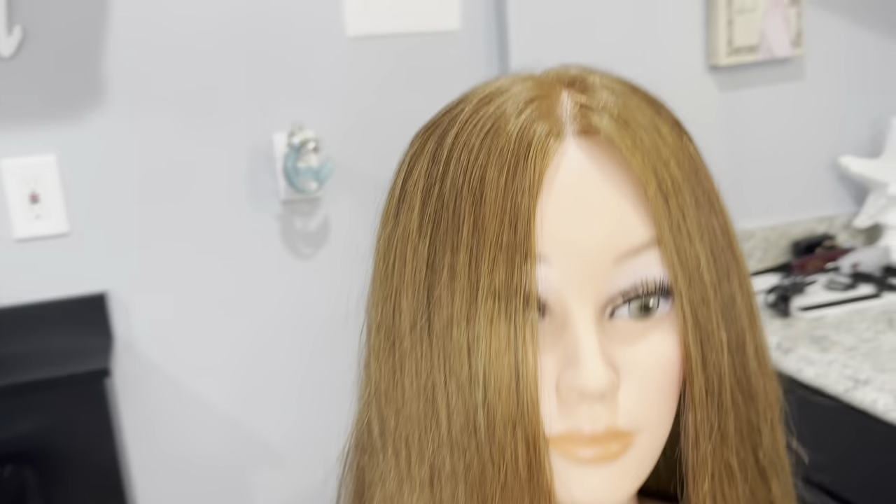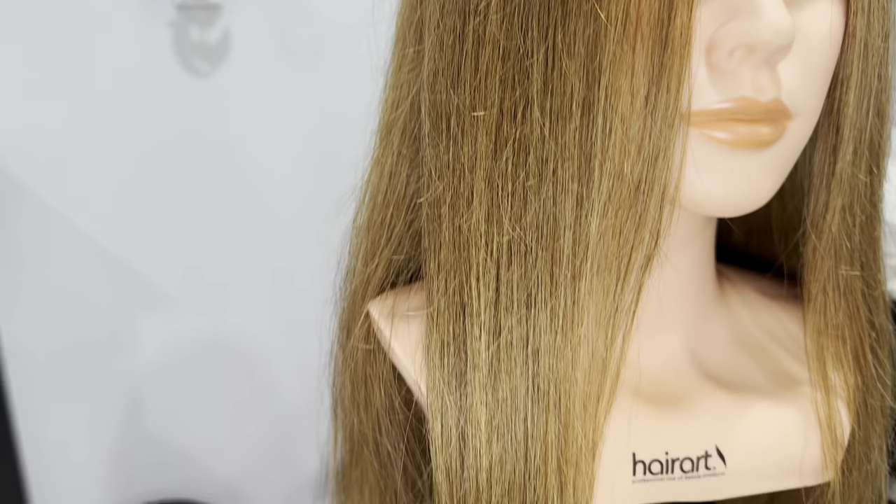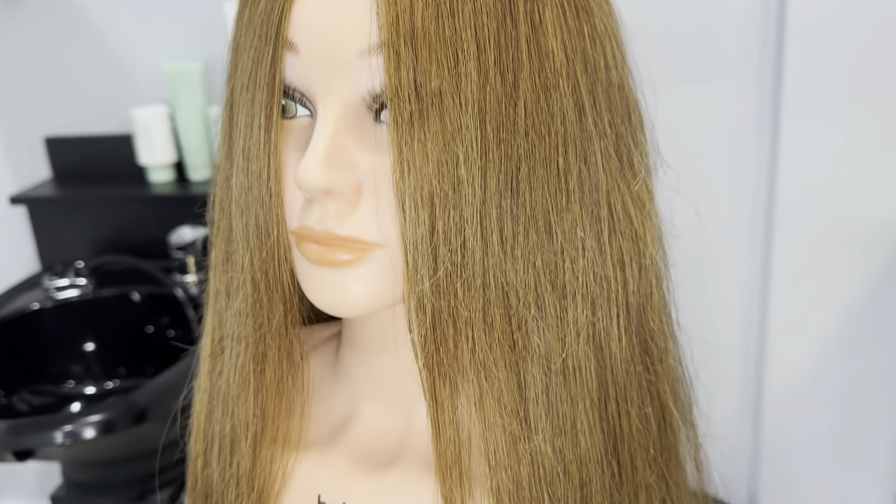When it comes to the actual finish, the hair looked shinier, healthier, and much smoother with the Garnier Fructis. With the Fab Me, there was a little more texture, it was slightly frizzy, and the hair was more dull — the shine it promises wasn't really there. At the end of the day, it depends on the look you're going for. If you want thicker-feeling hair with more texture, go with the Fab Me. If you want sleek and shiny hair, go with the Garnier Fructis — your hair will just look smoother.